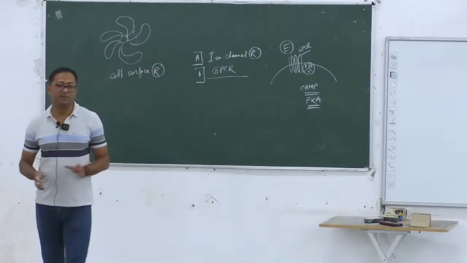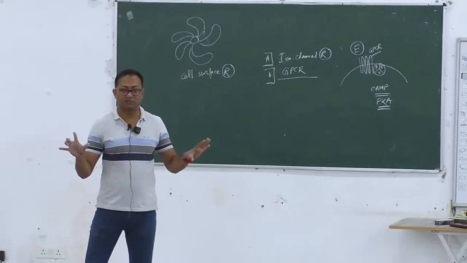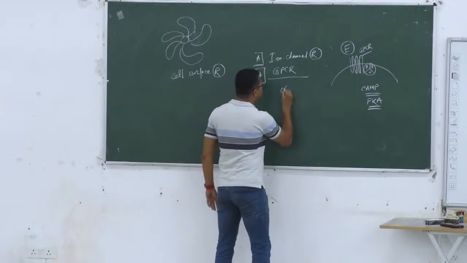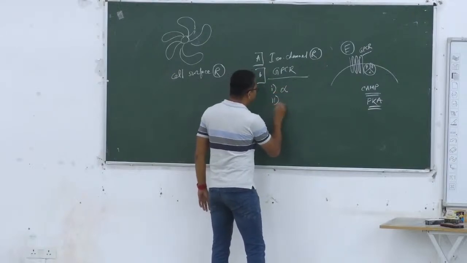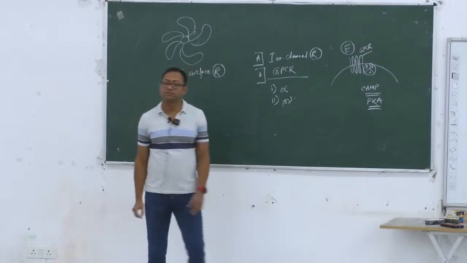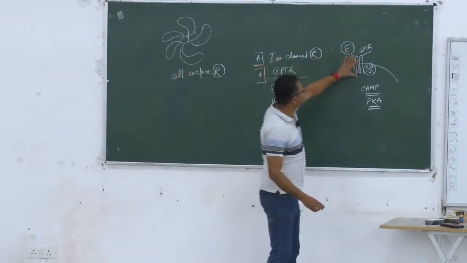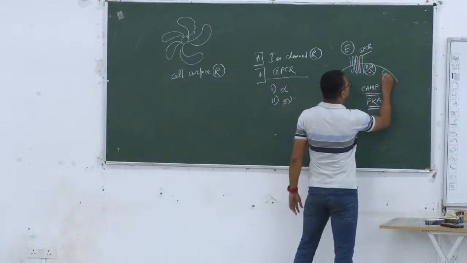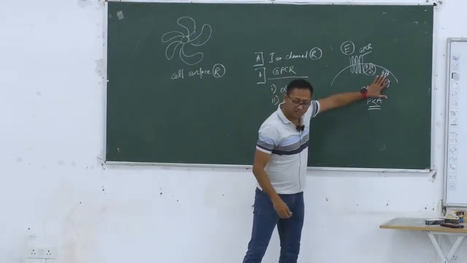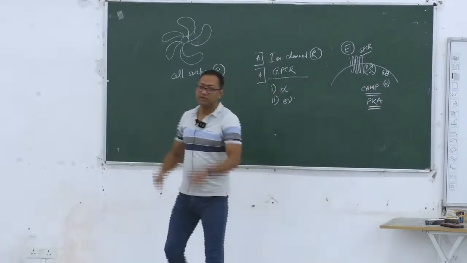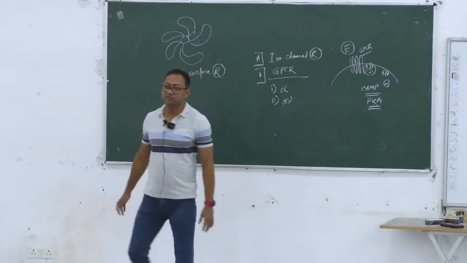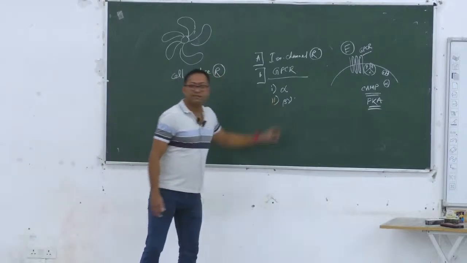Coupled receptor, there are different types of function. One function is alpha mediated action, another function is beta gamma mediated action. Once the ligand molecule binds to GPCR, there is separation of beta gamma and alpha. Beta gamma separates and alpha separates, right? Now beta gamma has got some action and alpha has got some action. Whatever you were telling, cyclic AMP, protein kinase A, these are alpha action, right? So alpha mediated action, beta gamma mediated action.